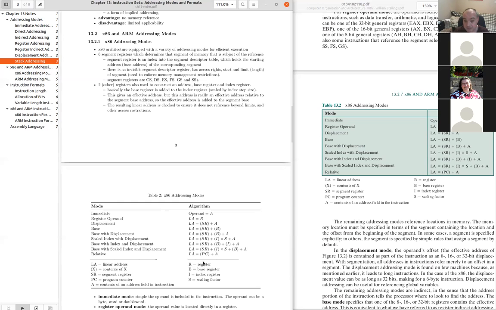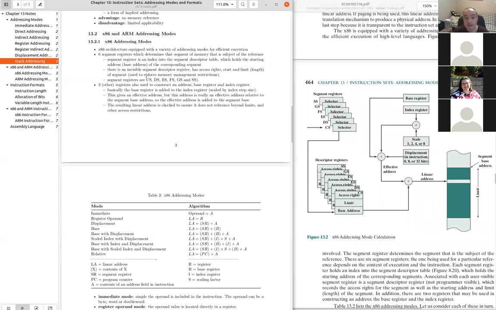But you'll notice for all these displacement ones, it uses something they call a segment register. Apparently, I don't know if this is true or if there's more than these 6 segment registers, but basically these work, especially for the displacement ones in the x86, as what they call a segment. So it's like your current subpart of memory that you're working on. And I guess you can have up to 6 of these at a time. One of these works as a stack, I believe. I think the SS was the stack segment, maybe. But besides that, you've got C, D, E, F, and G.